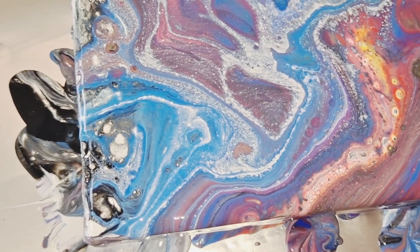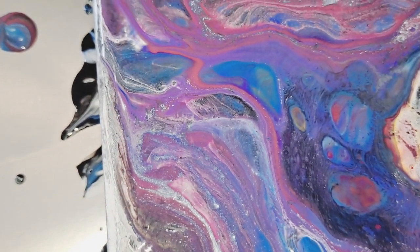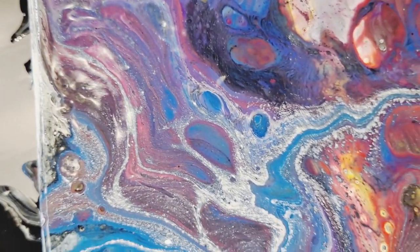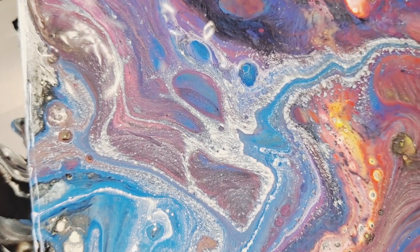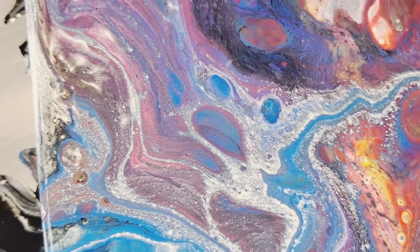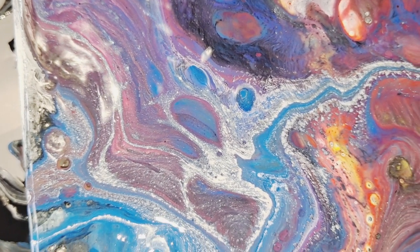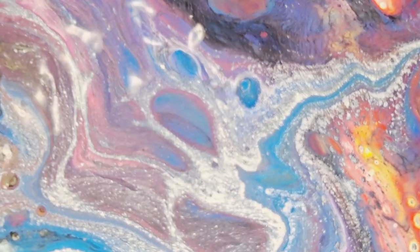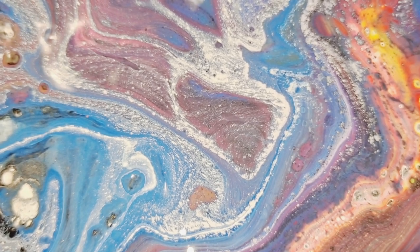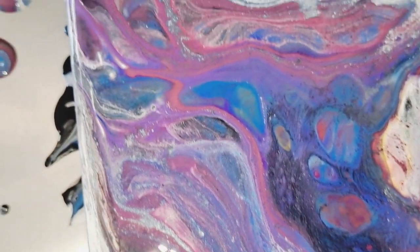Time for the close-up. So we're going to start in the bottom left-hand corner and move our way up to the top left-hand corner. But I wanted to stop here and show you that my hand mix paints did not play very nicely with the Crayola ready-to-pour paints. It's almost like something in the Crayola paints caused my white to break down a bit. I'm pretty sure you can see what I mean. It looks like it's almost gritty, but it wasn't.